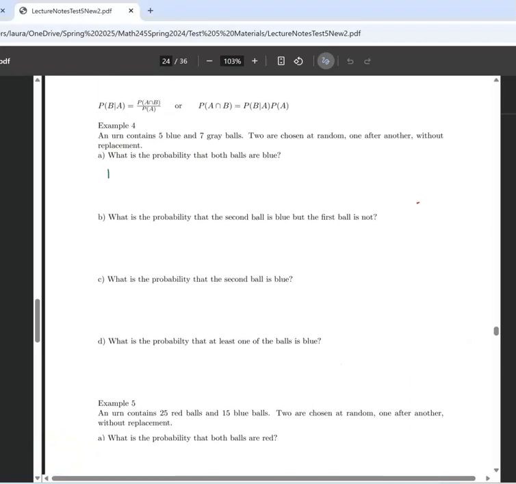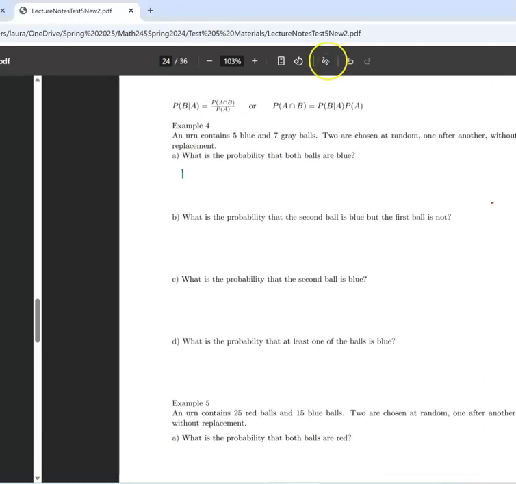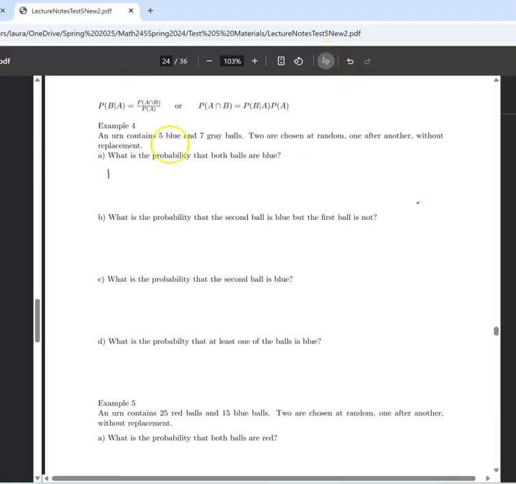So here we go. We've got an urn, which just means a big container holding all the balls. And so I'm holding all the balls. There's 12 balls in this big container. Okay, so 12 in there. I'm picking one, and I don't replace it. But when I pick another, there's only 11 left, right? Start with 12, pick out one. There's only going to be 11 left in the next stage.